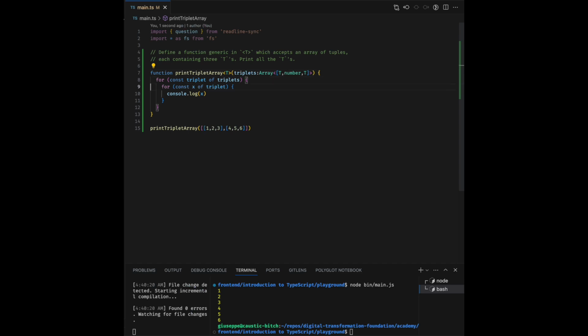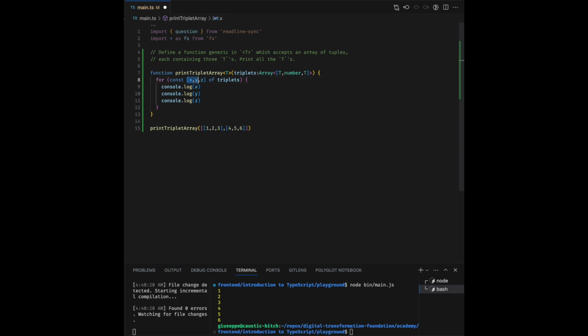So another way of doing this exercise, not saying it's better, if we don't want to iterate, for example, because the values of the tuple have different types, and we actually want to pinpoint which item of the tuple we're processing, then we can also use decomposition.